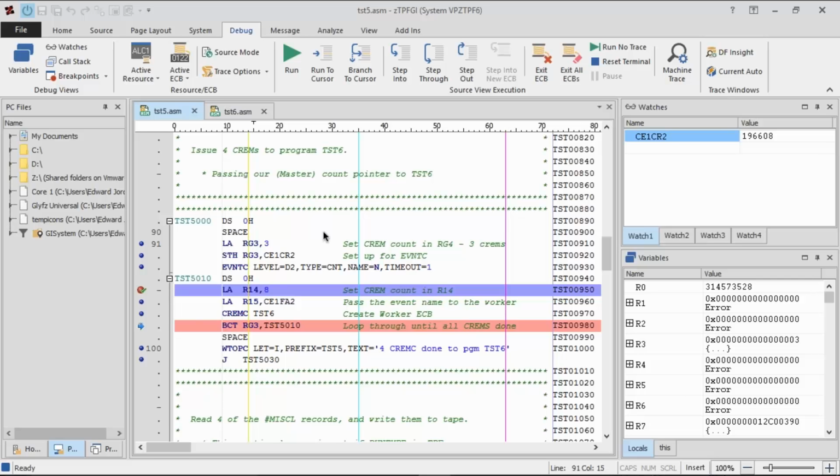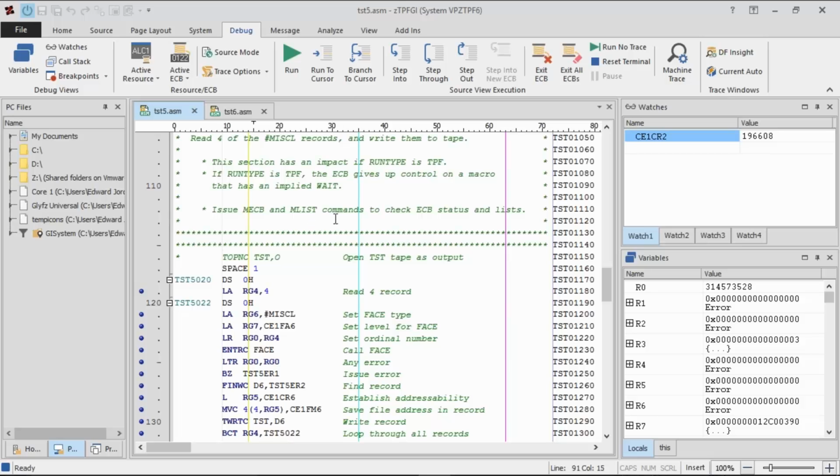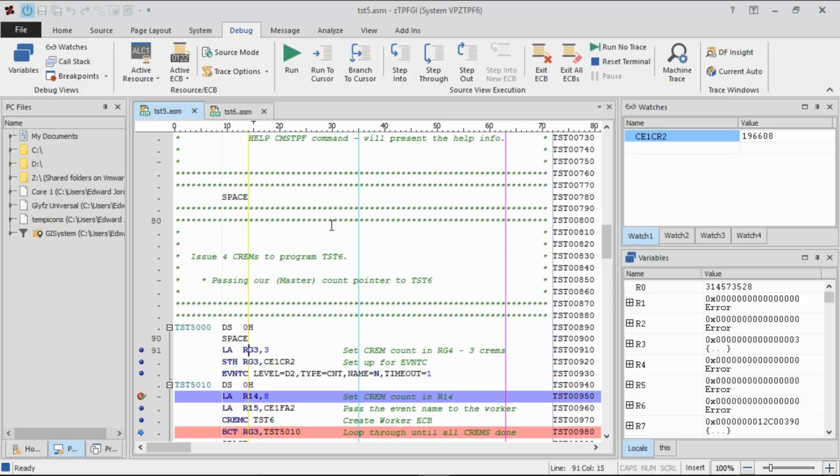Smart variable tooltips. So you don't necessarily need to go to the watches or the variables to see the values of your variables here. You can just hover over most of them and see the value. So that will come up as a tooltip. This will too, I think. Yep, and if it's a structure, it will have a little plus sign, and you'll be able to look at it that way.